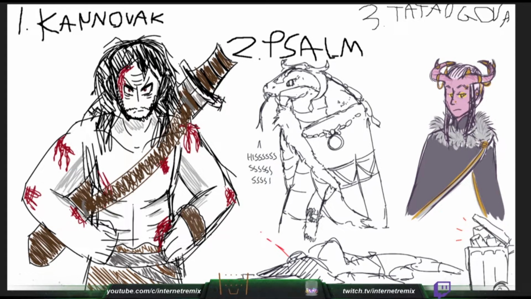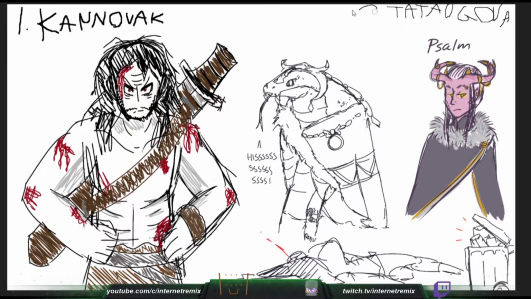All right. That's better. All right, we've got... We should probably switch around the names of Tadagova and Psalm. Yeah, I was gonna say. Yep. Let me just zip, zip, zip. Psalm. A psalm. There is a D in between the A and the G of Tadagova. There we go. Beautiful.